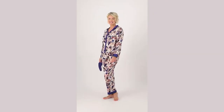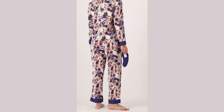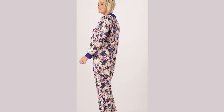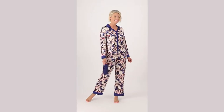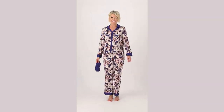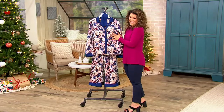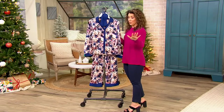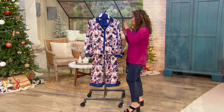From the lounge collection from Breezy's, this is a gorgeous pajama set. It's a printed pajama set that looks like and feels like a high-end satin charmeuse. You also get a coordinating eye mask. So if you're wanting to gift this holiday season, or just have a decadent sleep set for yourself, let me take you through.